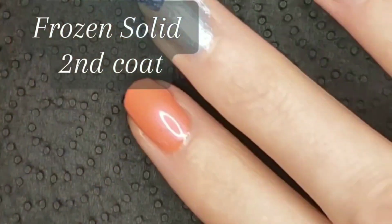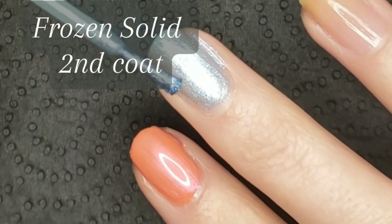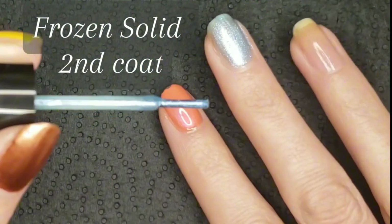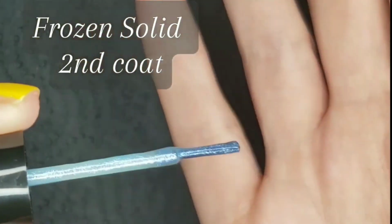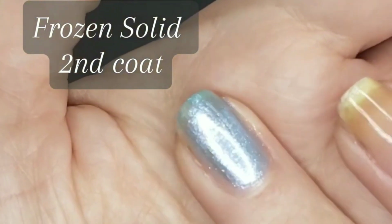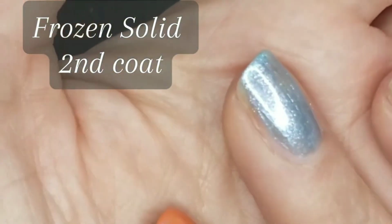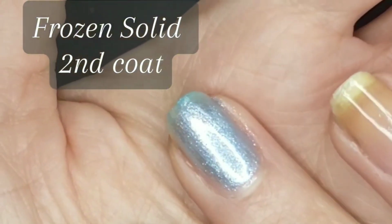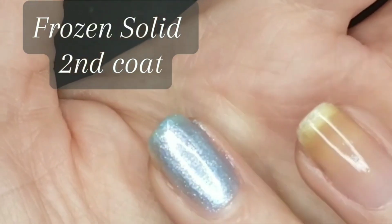The Hard as Nails formulas are not quite as thin as the X-Treme Wear formulas, but they are a little bit thin, and these do still have the thin round brush. So here's Frozen Solid in 2 coats. This color really reminds me of Disney's Cinderella and her dress. I'll probably put a 3rd coat on because it does get fully opaque.